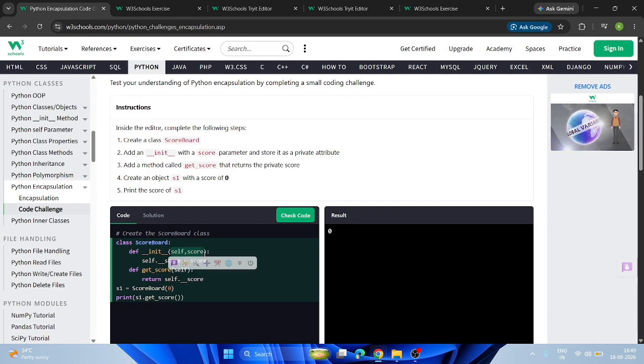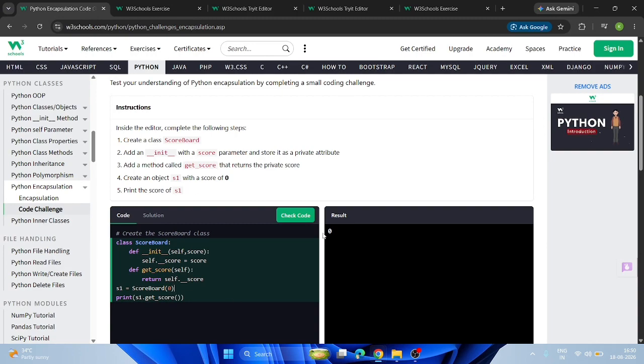These are the basic things I told you in previous lectures, but for your better knowledge I am telling you. We used an init function with the score parameter, with score as the private variable. Then we called a method get score and return the private score, meaning self dot score. Then we created an object of Scoreboard initialized with value 0. Then we print the value of s1.